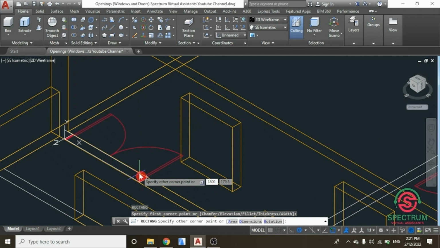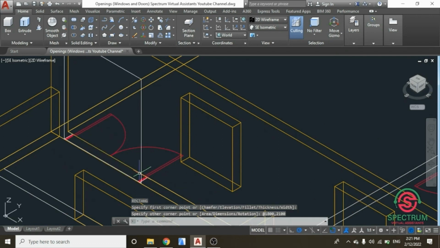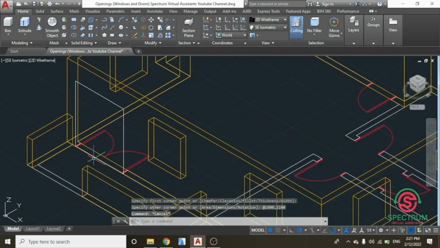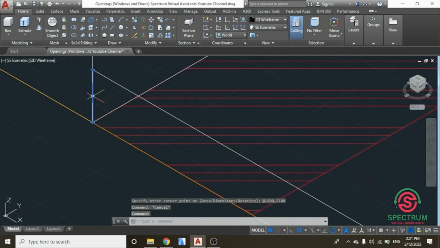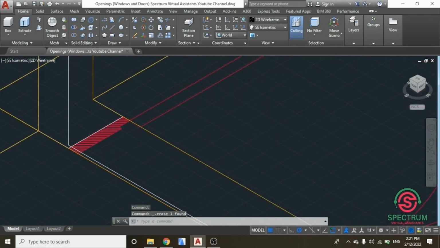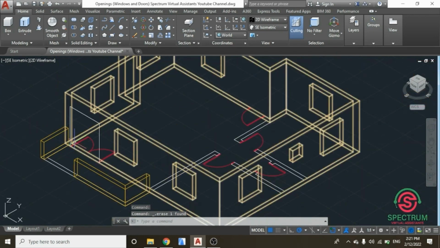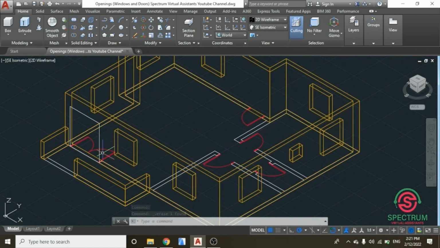Type 1800 millimeters by 2100 millimeters. Then let's delete our reference line. The next step will be drawing a door opening for the kitchen door.